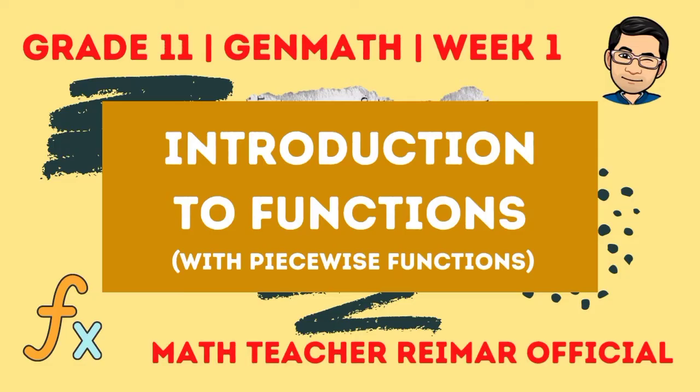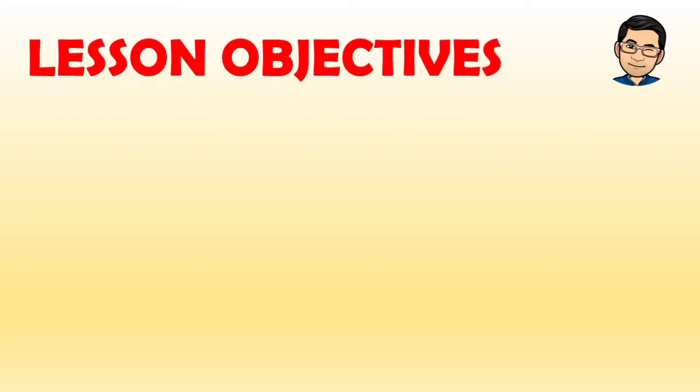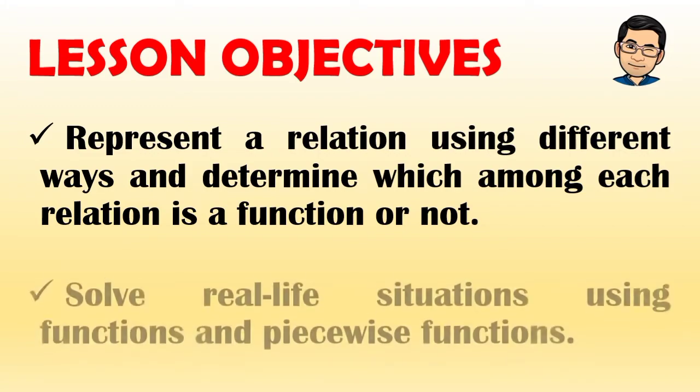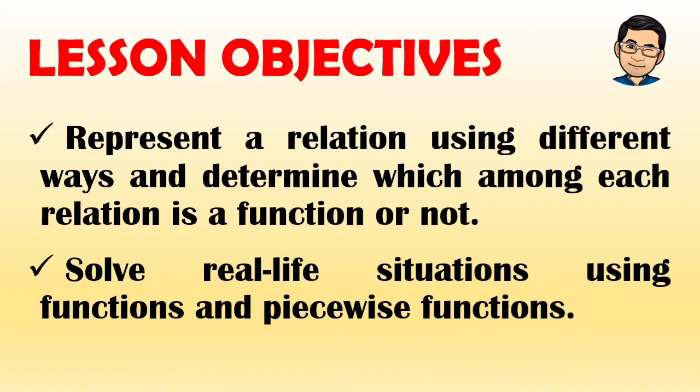So ang functions na to is parang review na lang siya ng lessons nung junior high school, particularly in grade 8. So bago tayo mag-start sa ating lesson, let's have the lesson objectives. Our first objective is to represent a relation using different ways and determine which among each relation is a function or not. And the second one is to solve real-life situations using functions and piecewise functions.